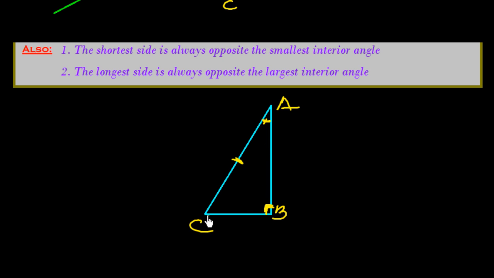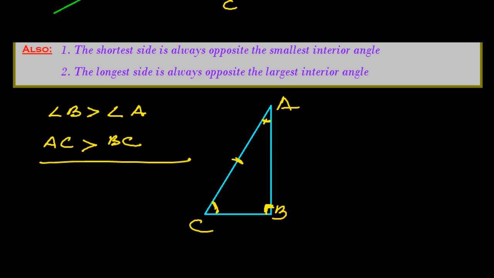You see the length of this BC is the smallest one here, and this is the middle angle, which is greater than angle A and smaller than angle B. The length of this side is between the length of the sides BC and AC. It is the middle side here. So I explain to you here. Angle B is greater than angle A. So the side opposite to angle B, which is AC, is greater than the side opposite to angle A, which is BC.